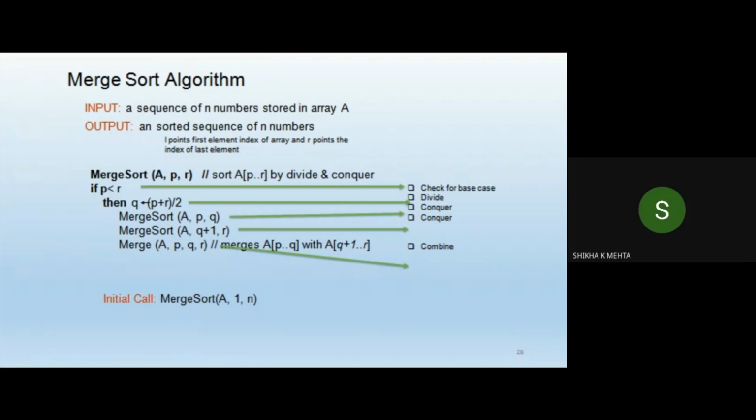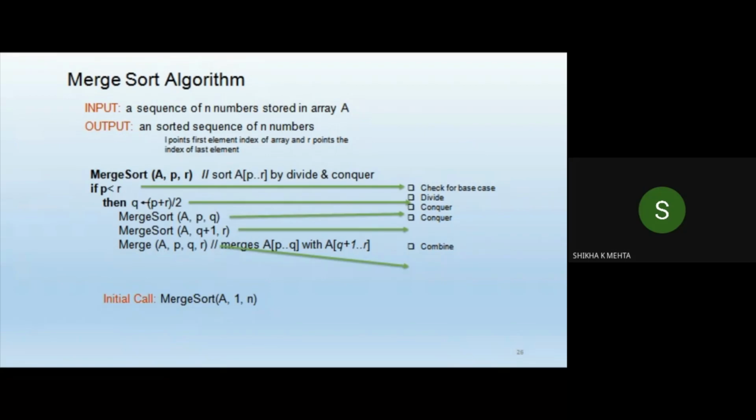If P is less than R, we just divide the complete array into two equal halves. We are dividing it by 2. So (P plus R) by 2 gives us Q. That means we add the first and last index positions and divide by 2. Then, if it is 0 plus 9 divided by 2, and an odd number comes out, we are going to take the ceiling and then divide them into two parts. That is the two sub problems. Then we have two sub problems, because we have divided the array into two parts.